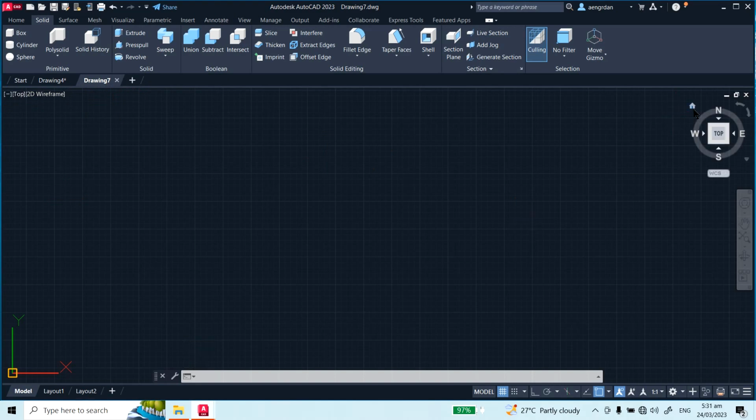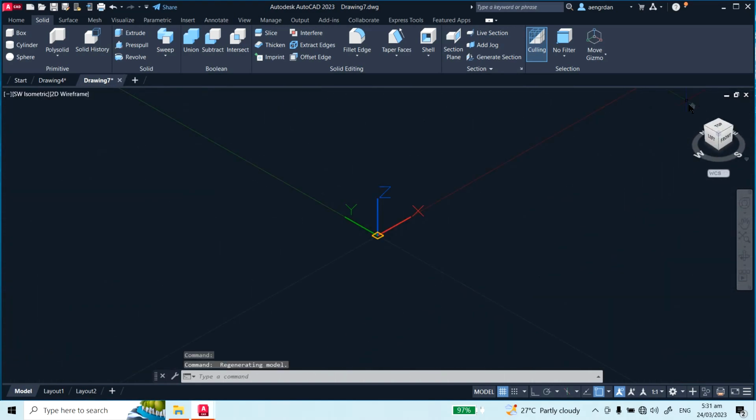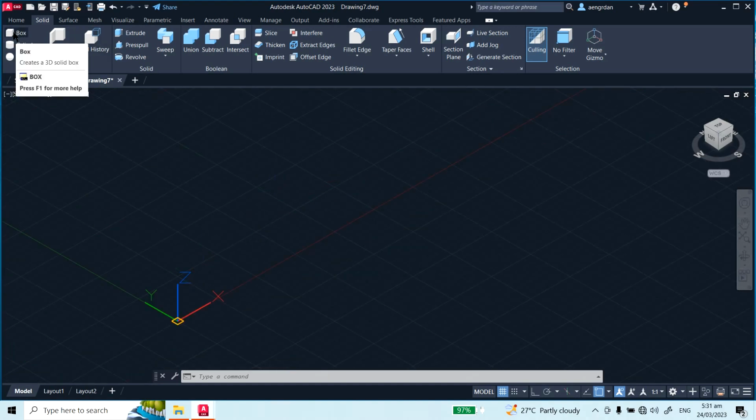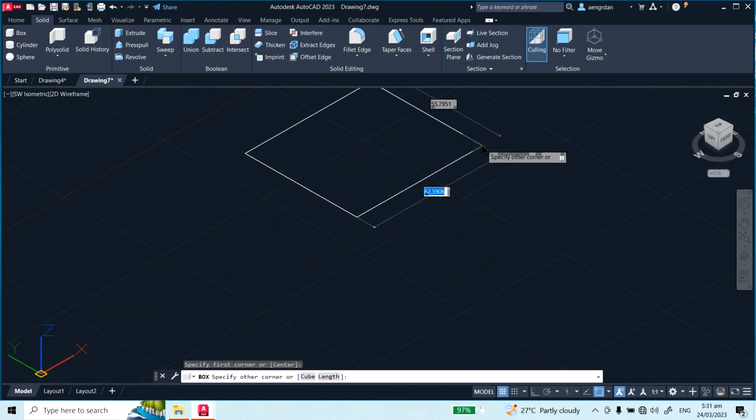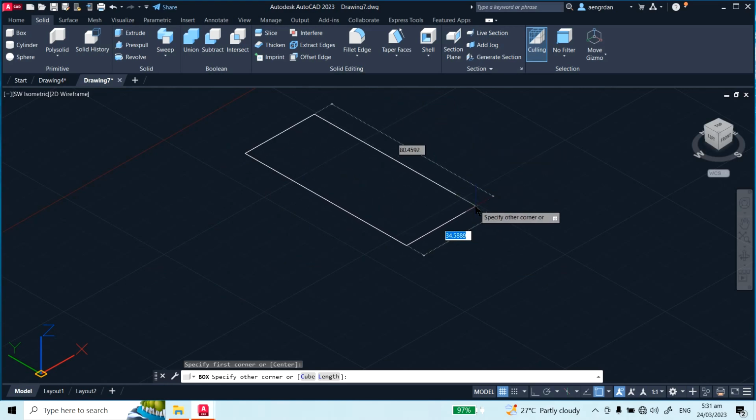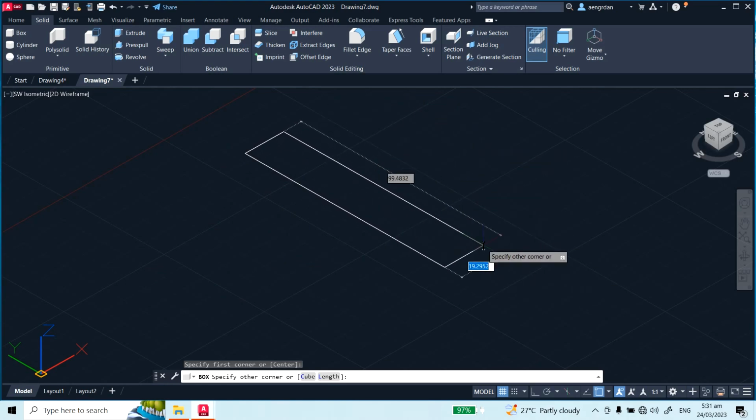Okay, so click 3D or click this home button right here, and we can directly use this since we have a box. So let's try using this. Click box, and it says here specify first corner point. So we just have to specify anywhere, and we have these dimensions right here highlighted in blue.